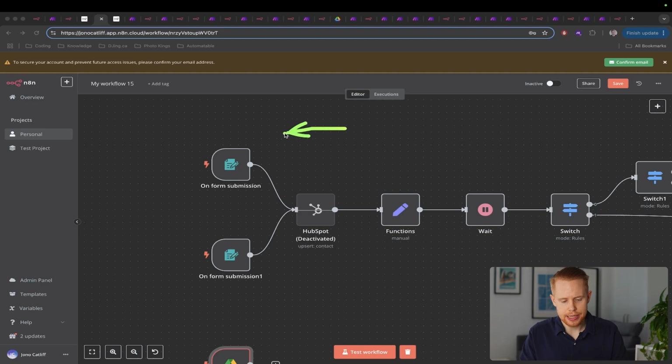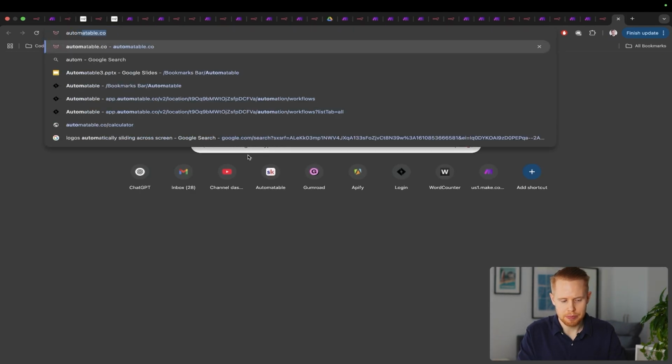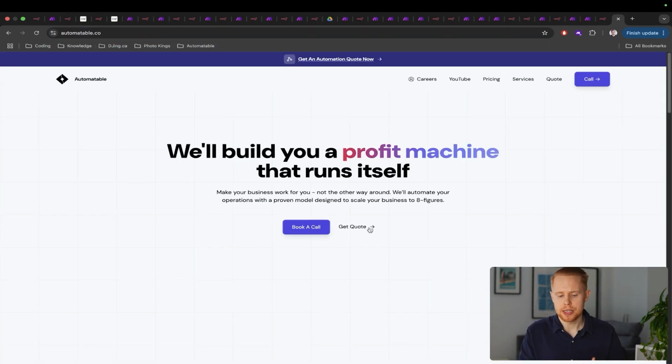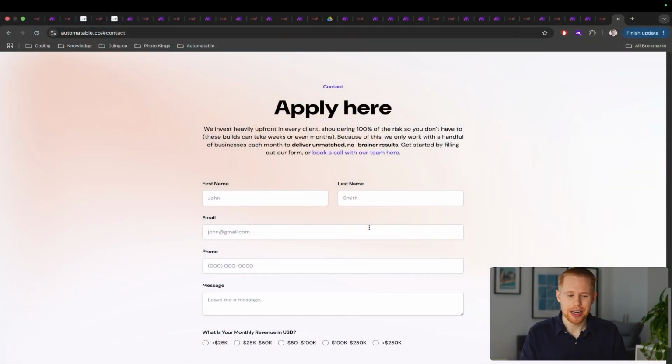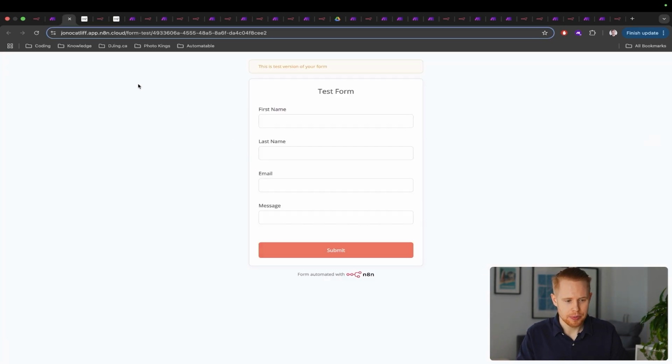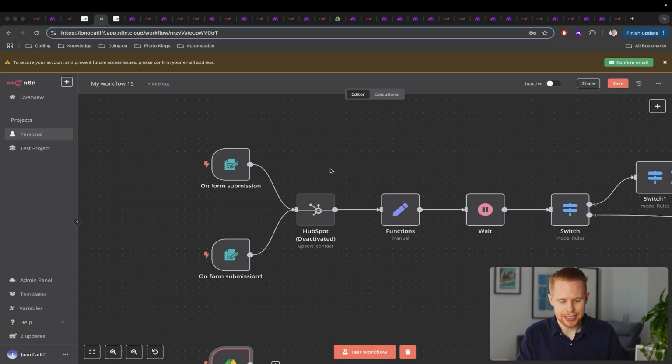If you take this example, for instance, we have two triggers, and these triggers are when somebody fills out a form. You can think about a form just like this, but just to make it a bit more practical, I'm going to go to my website here, and you can go down to get a quote. Now, maybe you have leads coming in from Google Ads, maybe you have leads coming in from SEO or Facebook ads or whatever, right? And you just want a nice way to integrate all of these forms together so that they all start the exact same workflow. Well, you can do that by having separate forms for the same workflow.